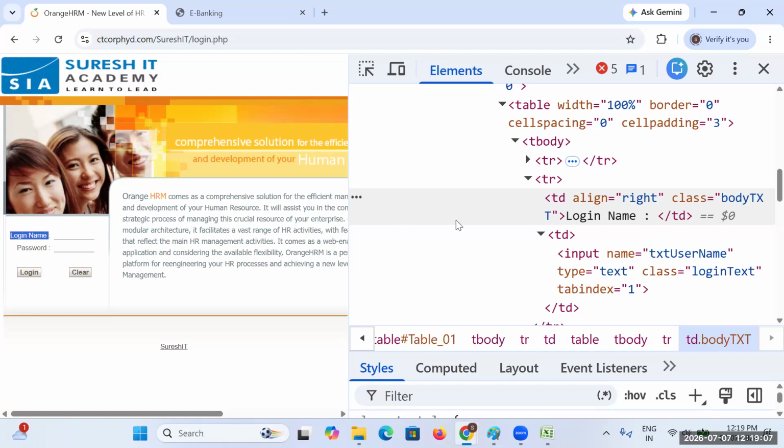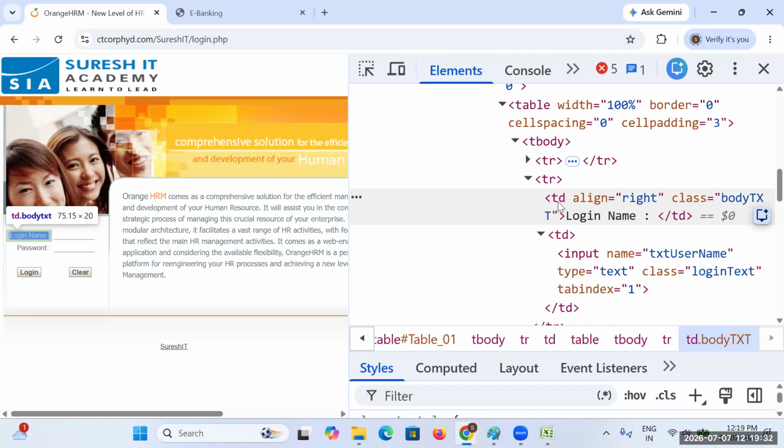Then when you do the inspect, the developer, rather than giving the label, what has he given? TD. Why he went with the TD, why he did not give the label, we are not worried about that. If it is mentioned as a label, then we can apply the technique of get by role.